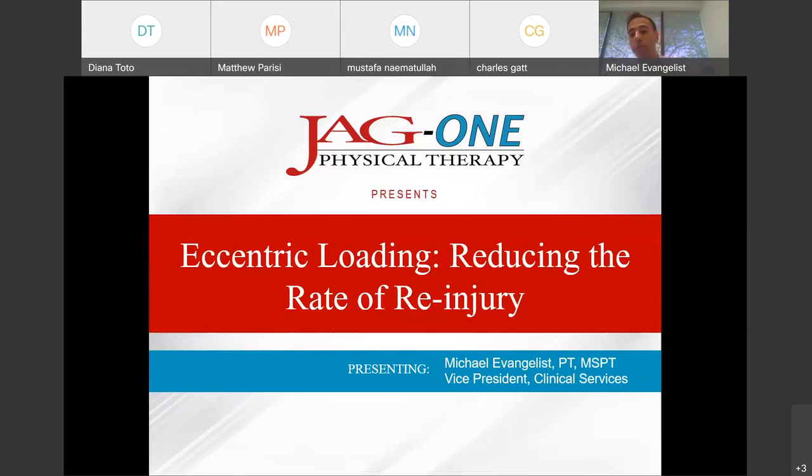So when it comes to basketball players, jumping, right? Jumping and landing correctly. When it comes to baseball players, especially pitchers, the deceleration phase, which is mostly eccentric, right? When it comes to soccer players, football players, lacrosse players, when they need to decelerate, change directions, eccentric loading is extremely important. And if we don't focus on eccentric loading throughout the rehabilitation process, the rate of re-injury, no matter what type of athlete it's going to be, is going to be very high.